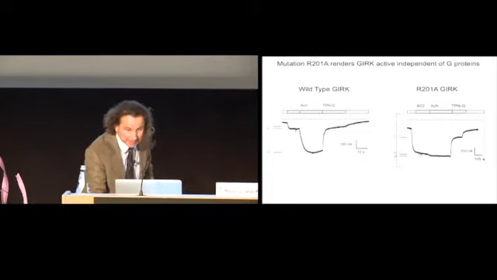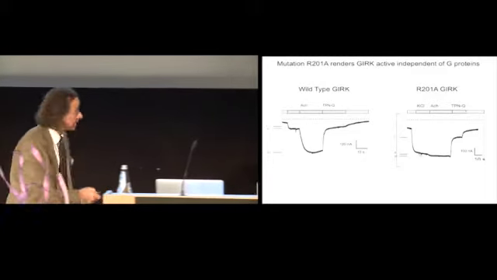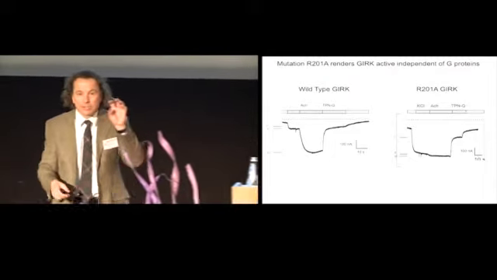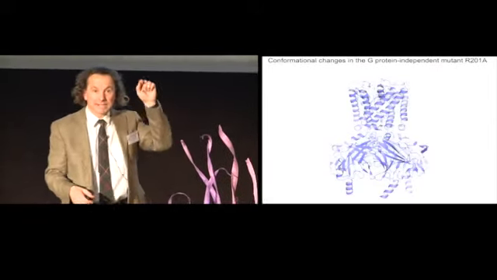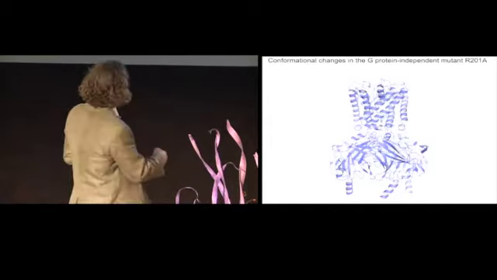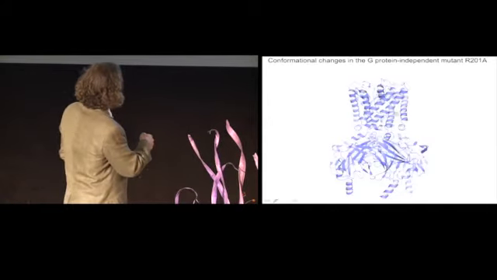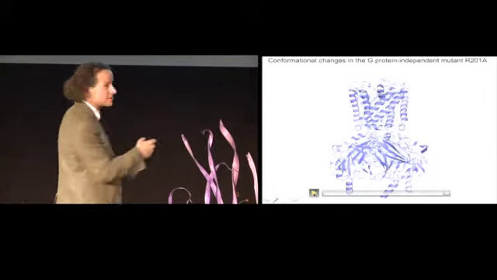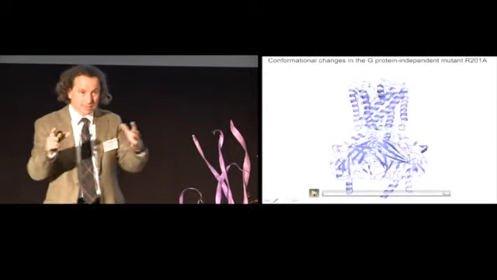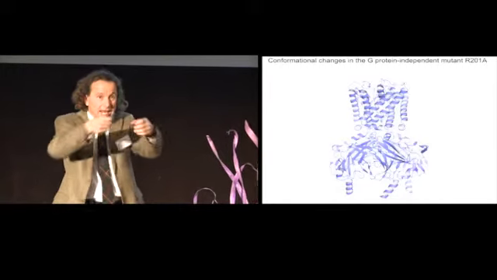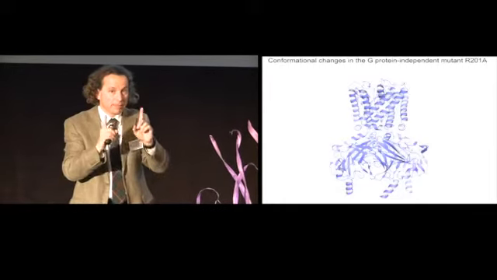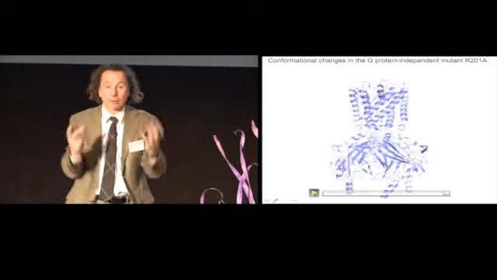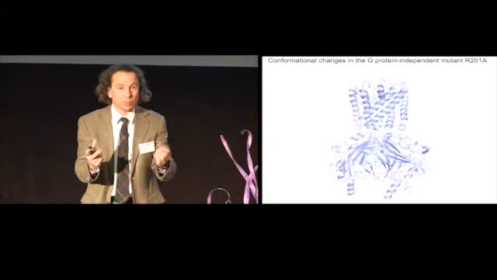The diagram is here. So what it looks like happens is you have a closed channel. The G protein coupled receptor is activated by acetylcholine. The beta-gamma subunits become free to bind to the potassium channel, and you get an intermediate structure, an intermediate architecture where there's been a rotation in this. It begins to open, but then what happens apparently is there can be a further conformational change that opens it wide.